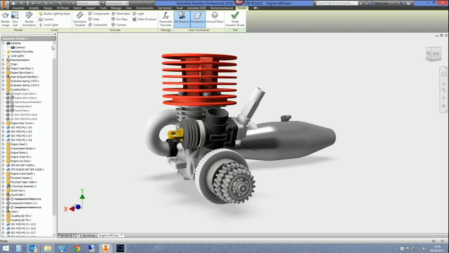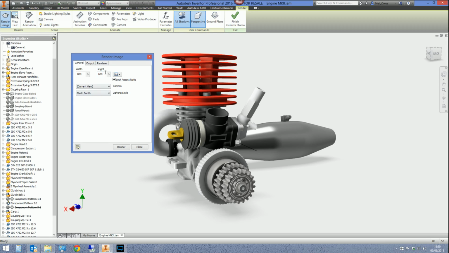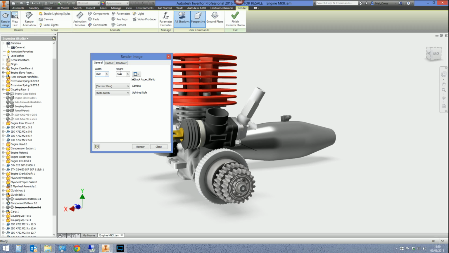But we're all good. I think we're ready to do our first pass at the render. So what you do is you click render image at the top left, and you've got a bunch of preset resolutions that you can output to. So this is the size of the picture. Think of your monitor. Think of resolution sizes for monitors. That's typically what photos are based on, rightly or wrongly.